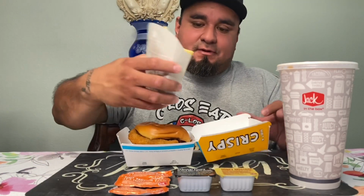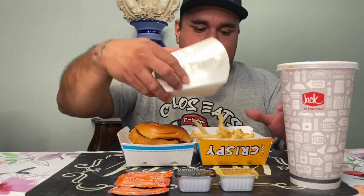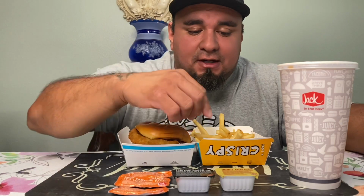So anyways, guys, I got some fries here. I'll be pouring them right here on the side. And I got me some sauces here. I asked for some buttermilk ranch, but they gave me the teriyaki. And I got some honey mustard and taco sauce here. So I'll probably just pour it on and eat it like that, guys. I got me a Fanta drink, Fanta orange, I'll be having with the meal.